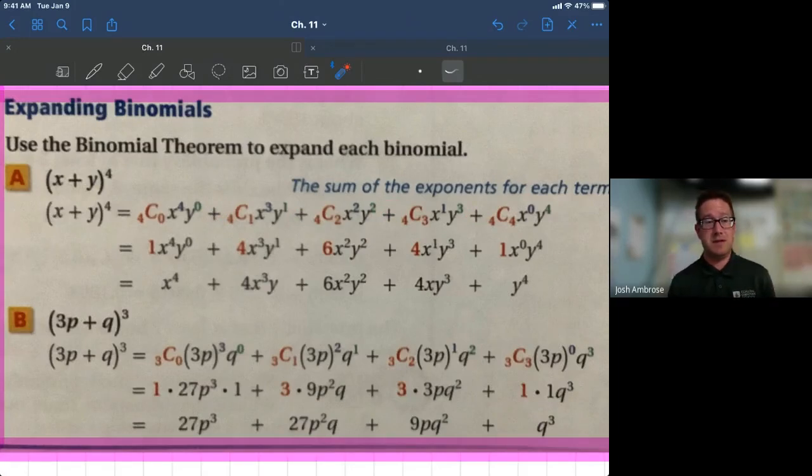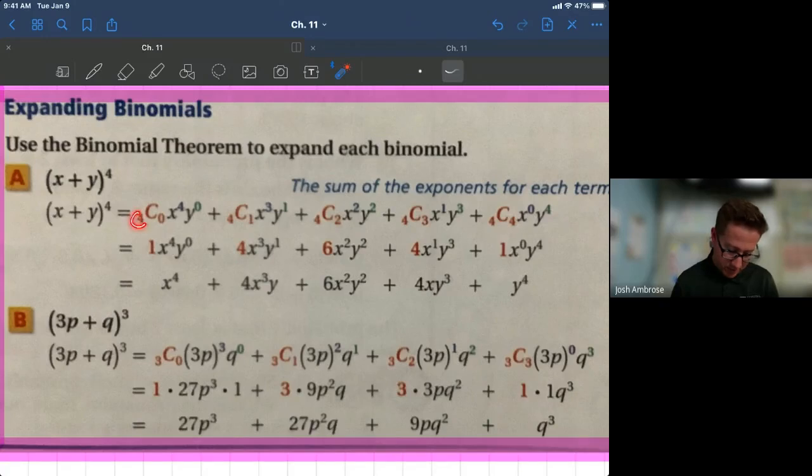You have to understand that this sign right here will affect all of the signs that you get when you expand it out. Then you look at that exponent, and that is the first number you put here, and then 0 is what you put next to it. And you're doing combinations all the way through until you get to the last number being the same as the first number.